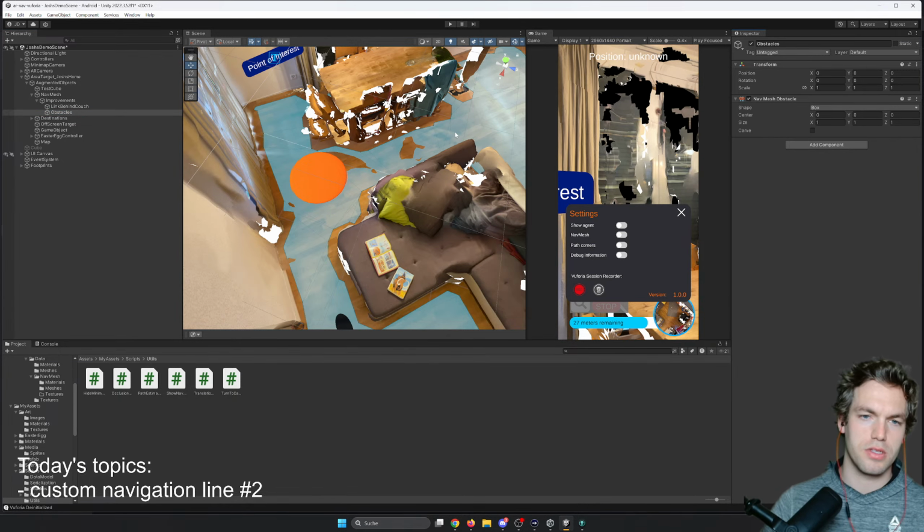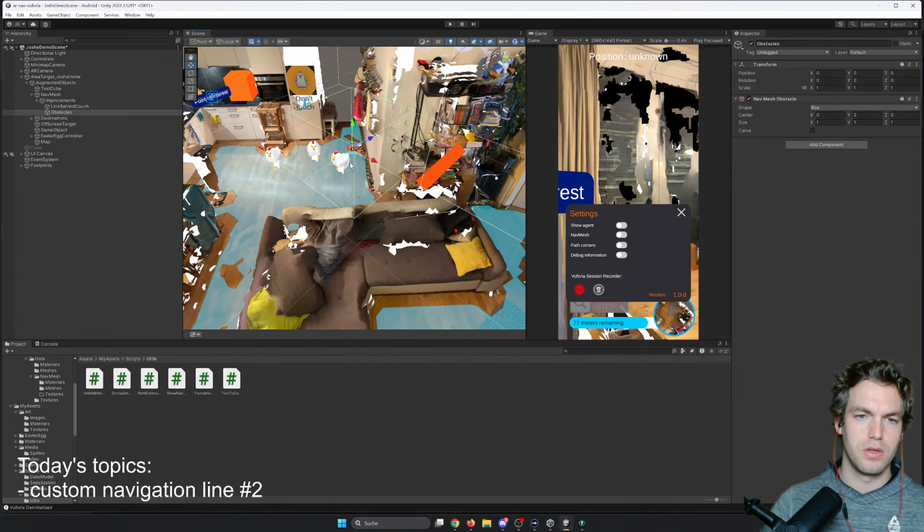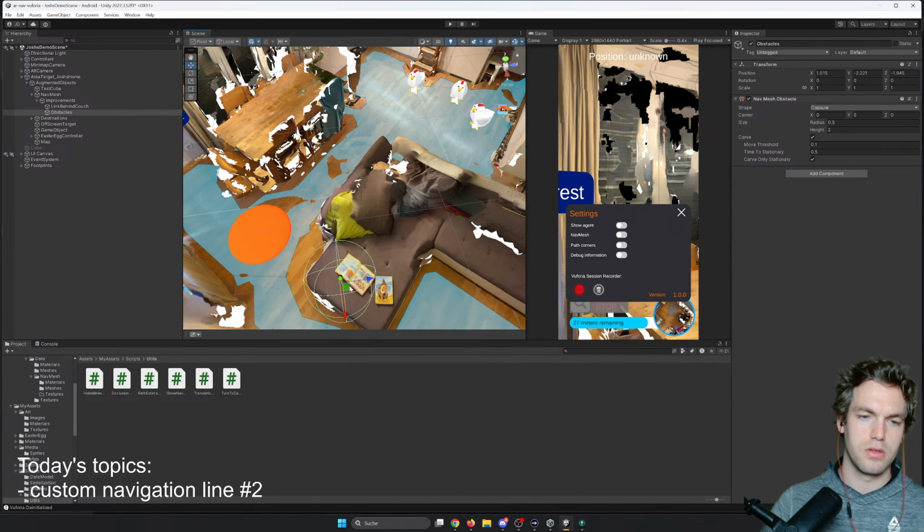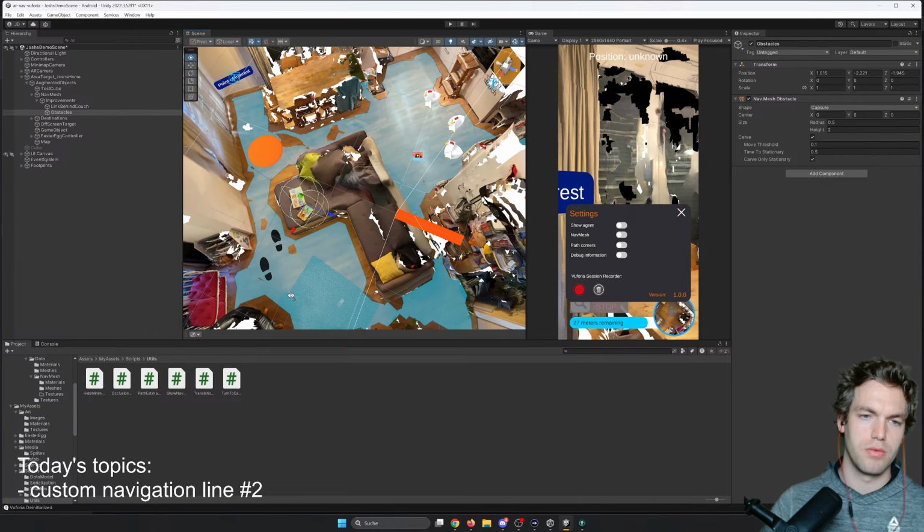Nav mesh obstacle, that's the easy fix. So we're going to take a capsule, carve, boom. And it's making this area smaller.